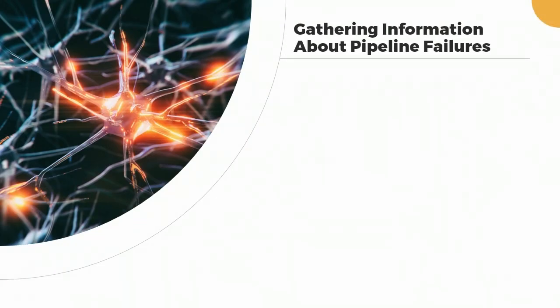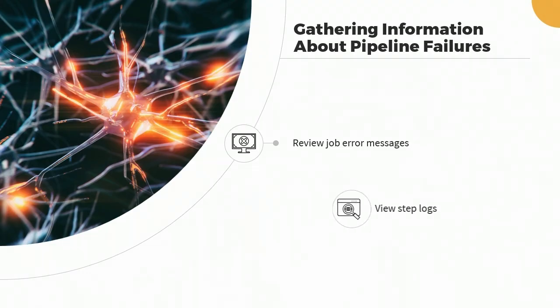Now that you've noticed something is failing, you want to make sure that you're gathering information about our pipeline failures. This is where we're going to be reviewing our job error messages. You can view the job logs, the worker logs, the diagnostics, and even the recommendations tabs. They'll all have pieces of information that will help you troubleshoot. You get to even look at the step logs. When you select a step in your pipeline graph, the logs panel will show you exactly what's happening at that step, the log specifically for that step. So you get to see if everything is working, and you can visually inspect this pipeline in the GUI.